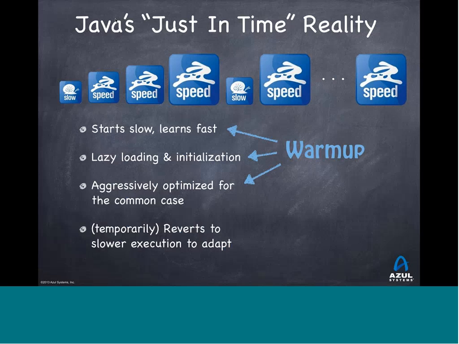At the beginning, we have what people usually refer to as warm-up. The code learns. We warm it up with things that look like the real execution, hopefully. The code adapts to it and speeds up. But then this other thing, the reversion, is due to a phenomenon we call de-optimization. And I'll get into why de-optimization happens very quickly here.